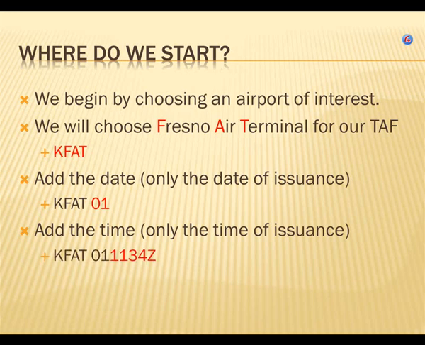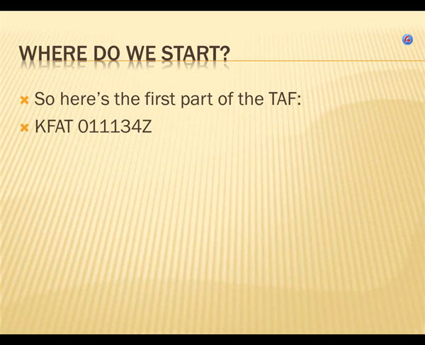Okay, so the time in this particular case, we go back to Greenwich Mean Time. They call it Zulu. They also call it UTC, Universal Coordinated Time. Why they have it backwards is probably because of the French or the German or the European influence on lettering things. They call it Universal Coordinated Time, but it's UTC. Right? So, here's the first part of the TAF. We've got the airport, we've got the first day of the month, today is November, and we've got 11:34.